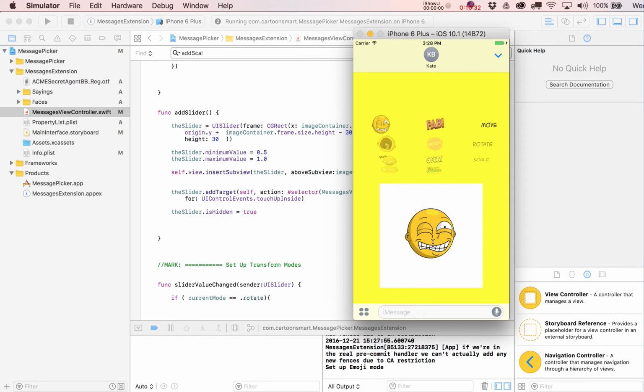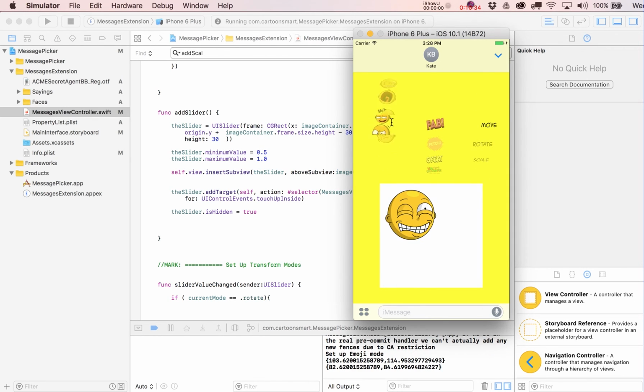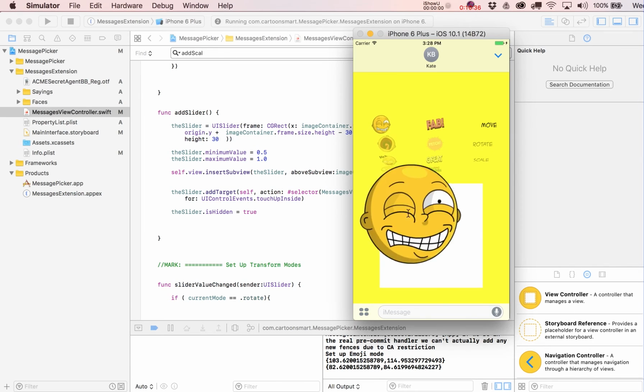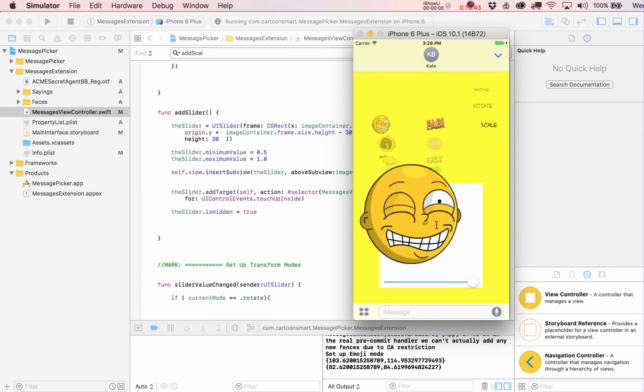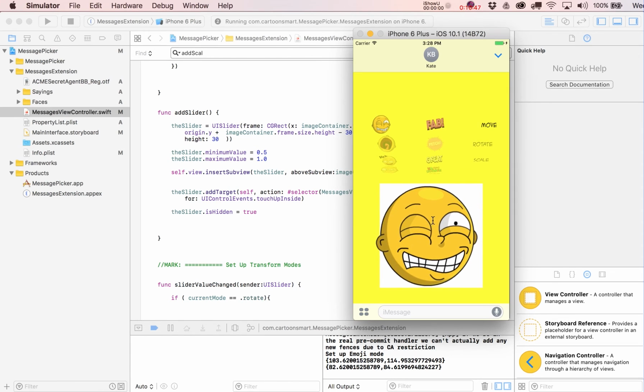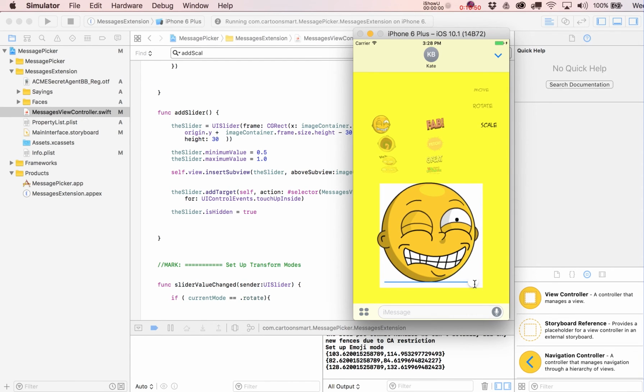Let's go over here and move it again. Move that guy around. Change it. Goes back over there. And guess what would be fun, right? To actually save the scale values on this as well. Don't you think? So let's do that.